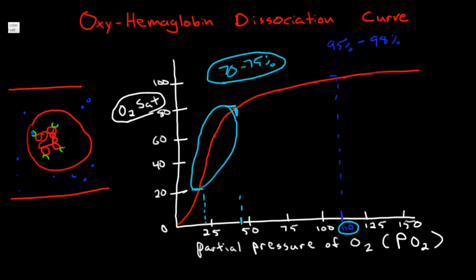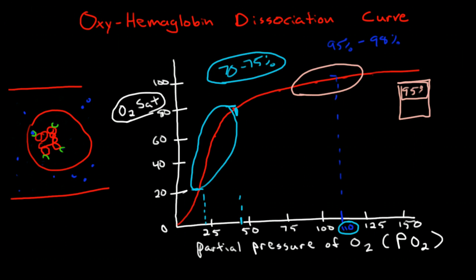Now, before going on further, I want to call your attention to something for those of you who have worked on the floor. Most nurses pay attention to this part of the curve because this is what we can see on our little oxygen sat probe, where it says the patient's saturation is 95%.